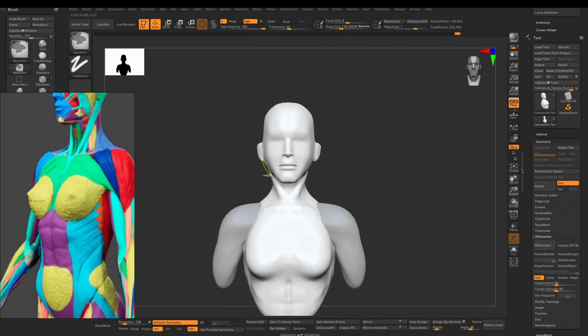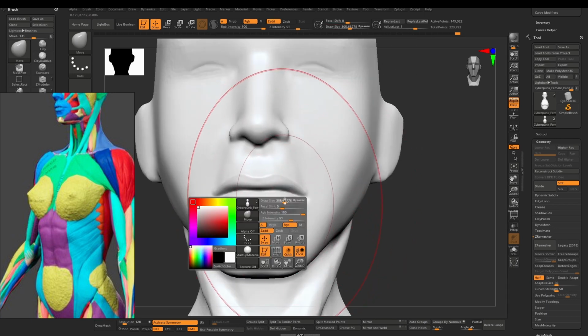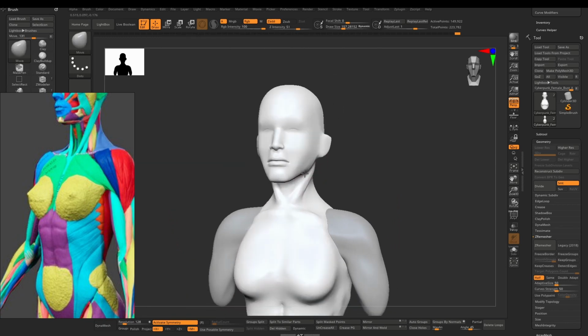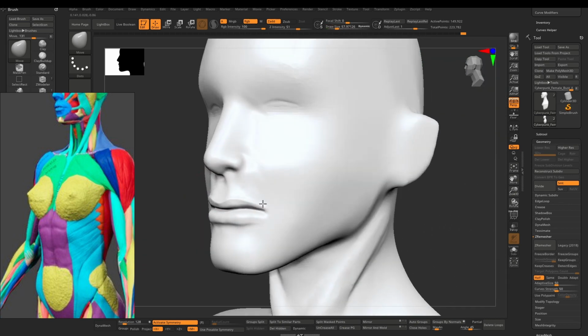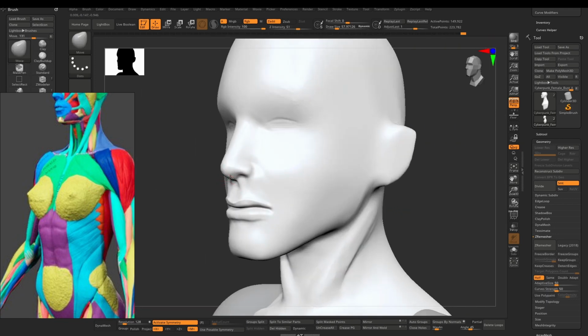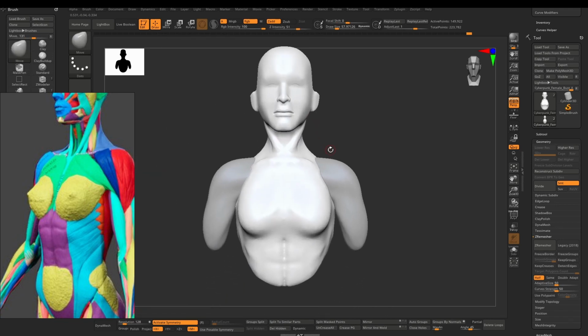Okay. Let's see, remesh. Didn't like her lips after I shut down yesterday. I was looking at that. I was like, oh, I gotta fix that too. So I think what I can do is just start to shape her lips to be a little bit more what I want her to be, but the base kind of in there. See how just a little nudge does so much. Just little things. I think that's the biggest thing about doing people, is that just little movements can change somebody's look dramatically.